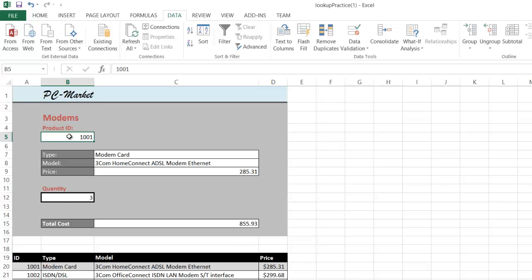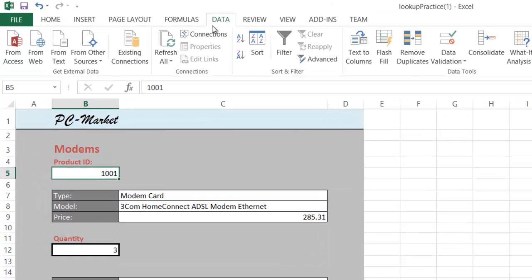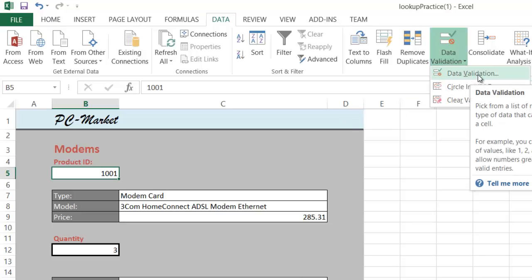And so this is where the user would enter the number, and so this is where I would want to apply a data validation rule. So data validation, predictably, is under the Data tab. It's under the Data Validation, and I'm just going to click on the first one. This is where we set up our rules.